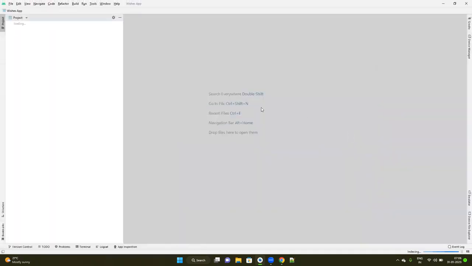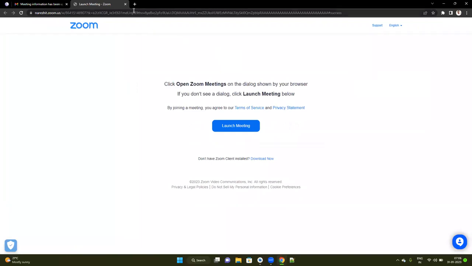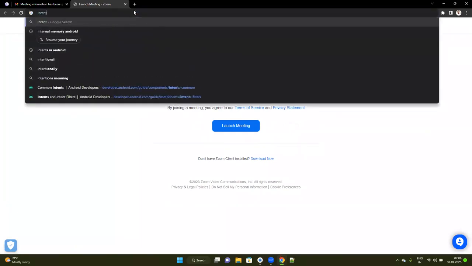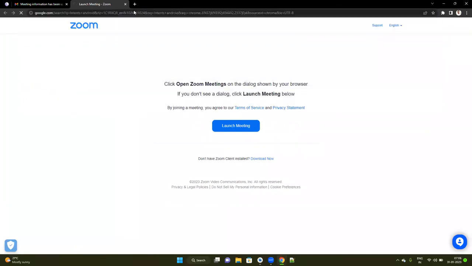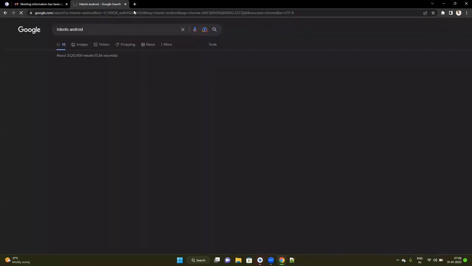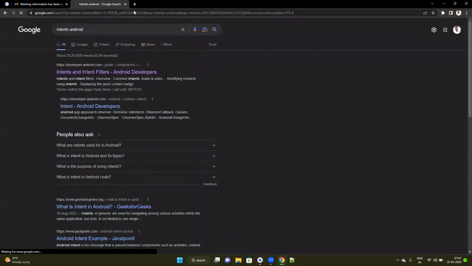Right. So let us now understand the actual concept. We are going to talk about intents, guys. If you search for intents in Android, you get to see a developer documentation, right?